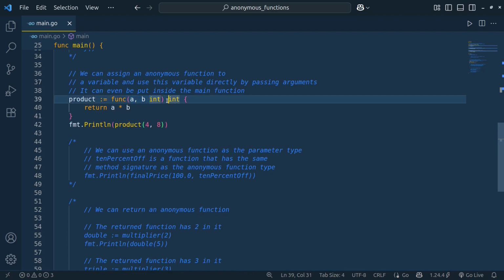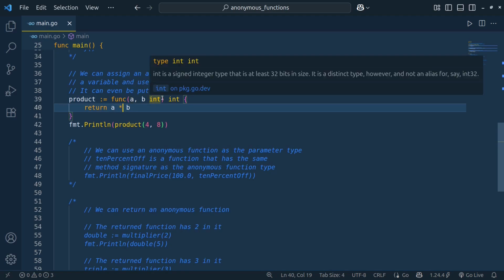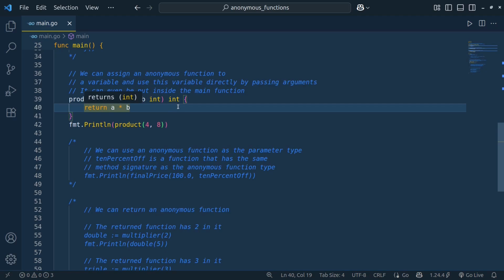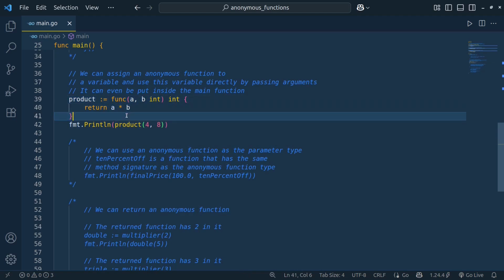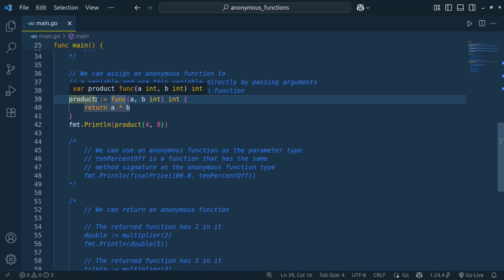And I have to declare the return type of this anonymous function. This anonymous function is just doing the multiplication of two input values passed to it. And then you can see that I'm able to assign an anonymous function to a variable called product. So this is the anonymous function content, and the whole function will be assigned to the product variable.